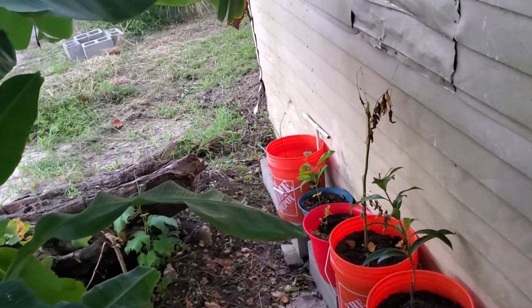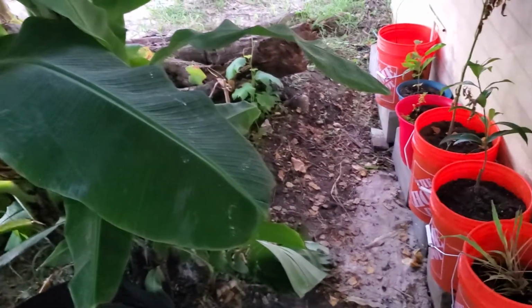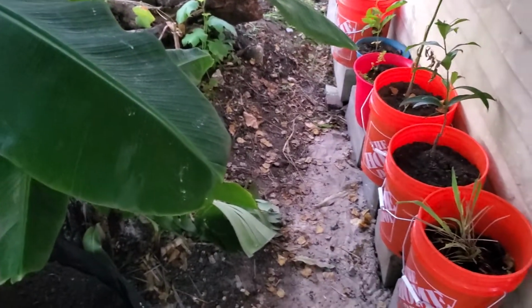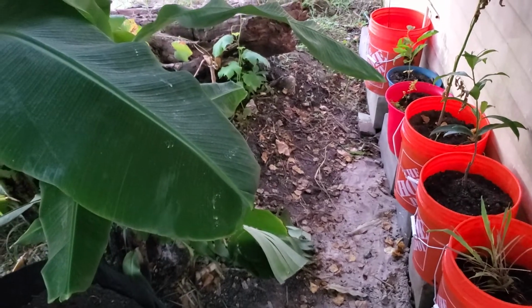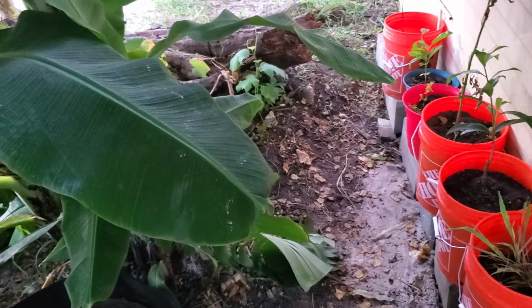I just put it out in the sun. So when you get plants, don't just immediately put them out in the sun. Young plants, if you've got them mailed to you or they were in greenhouses, kind of keep them in the same setting and then gradually put them out in the sun.